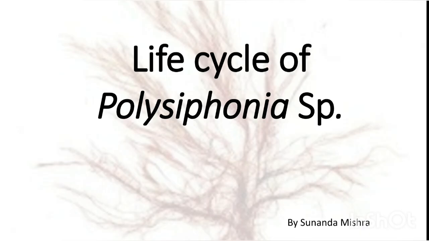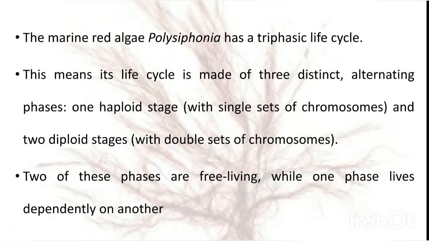In this video, we will discuss the life cycle of Polysiphonia species. Polysiphonia is a red algae, comes under the class Rhodophyceae. Okay, let's start. It is a marine red alga. Polysiphonia has a triphasic life cycle. This means its life cycle is made up of three distinct alternating phases.